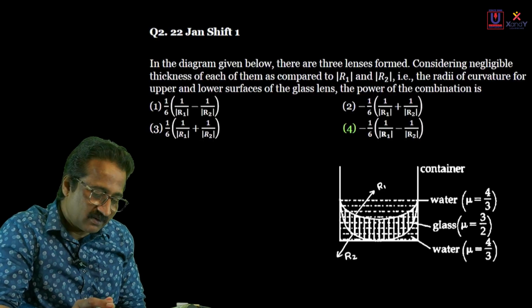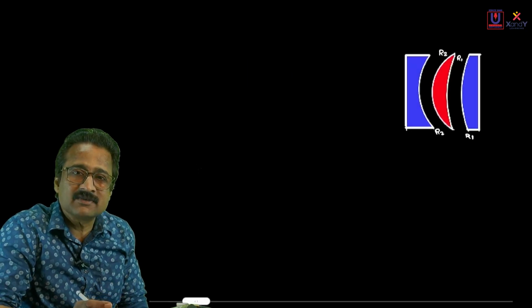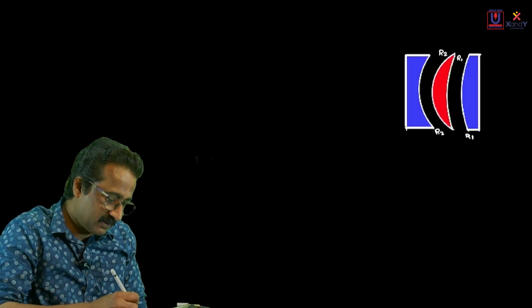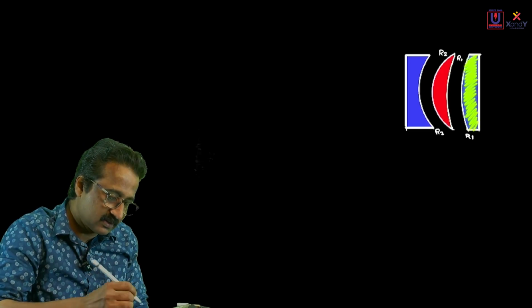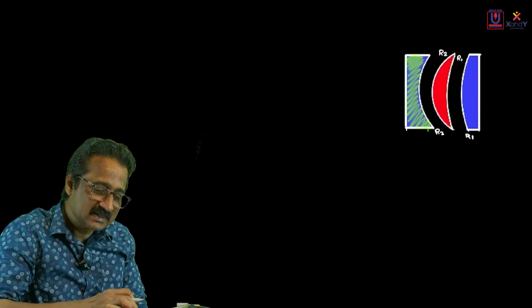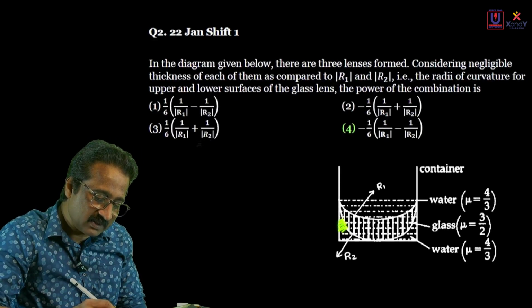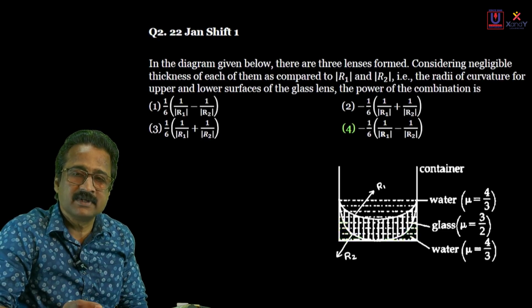So for that, for convenience, I have divided this diagram into 3 lenses. Okay, I begin with, first of all, this one. See the shaded portion. I'll take this one first. Okay, let us go in order. This one is a plano-concave lens. You know which lens is that? In the original figure, it is this. I begin with this. Let's say that this is the device. So that's the first lens I consider.